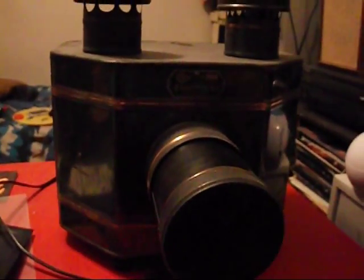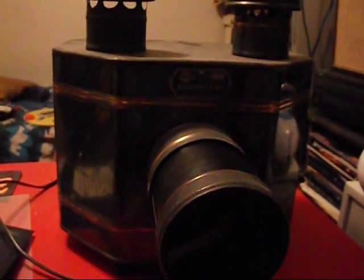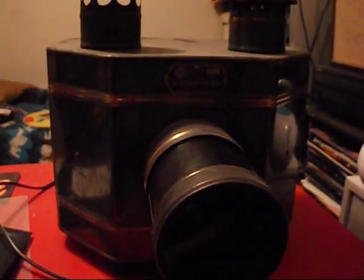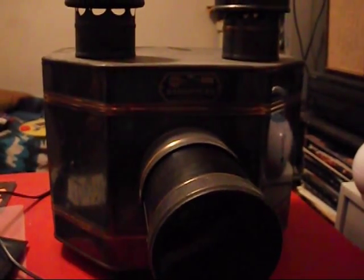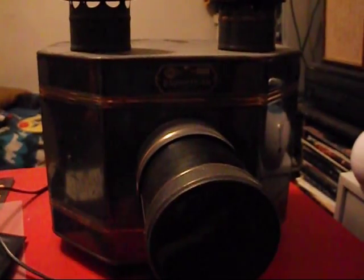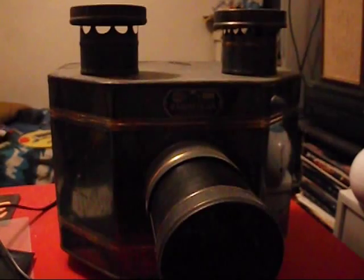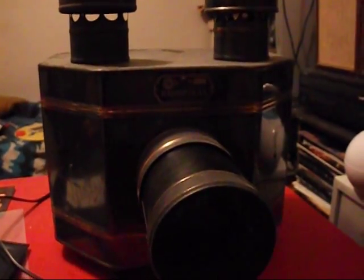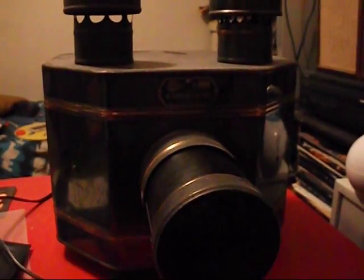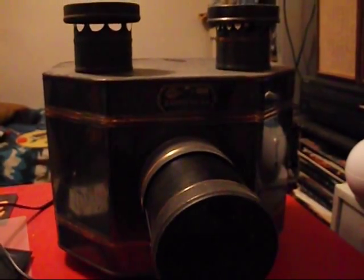This is an early 1900s Radioptican postcard projector that I thought I would share with you folks. I have a little projector collection, and I got this one maybe 3 months back.